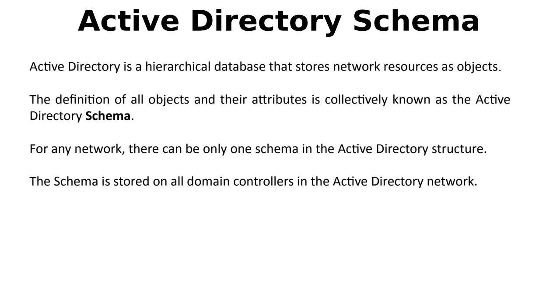All the objects and their attributes inside the Active Directory, we call them schema. The schema is stored on all domain controllers in the Active Directory network so that they are all synchronized. If I come to this computer and log in, I can log in. If I'm traveling, I'll still be able to log in.